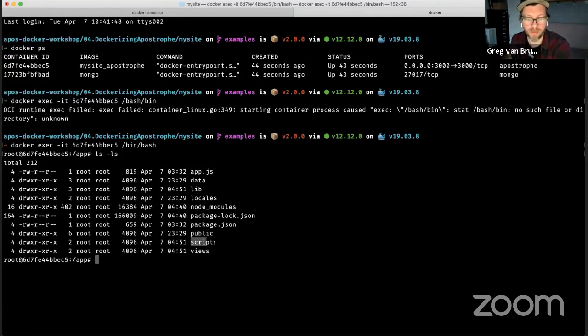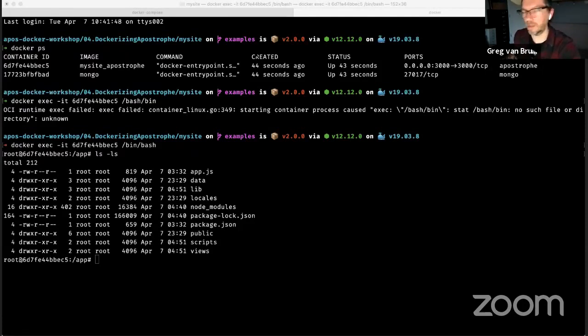Oh, this is the part I forgot to copy in before. So as mentioned, we want to make sure that the database is running prior to Apostrophe being started. So Apostrophe does include the wait-for-it command.